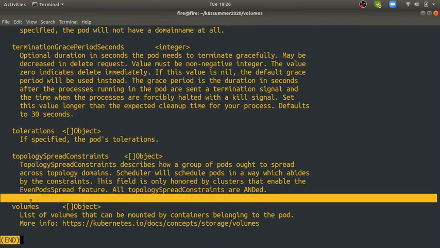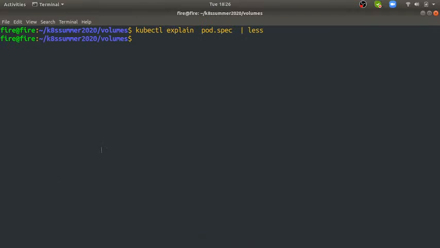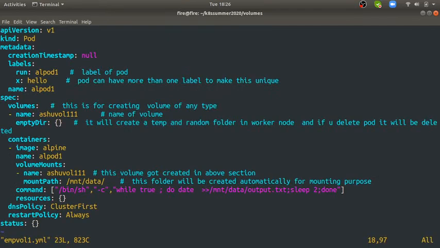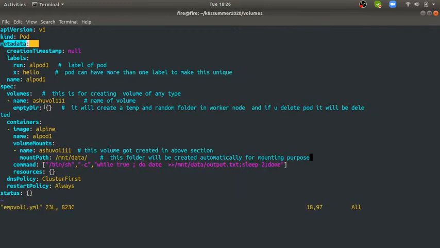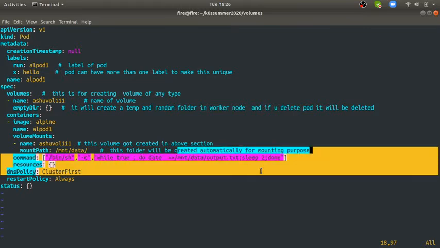Yes, volumes. So I wrote like that only. Okay, see, this is for creating purposes, and in this section you can write the volumeMounts keyword even after command, but just to be logical, I'm first creating this mount point and then I'm using the same to store the output of the date command here.